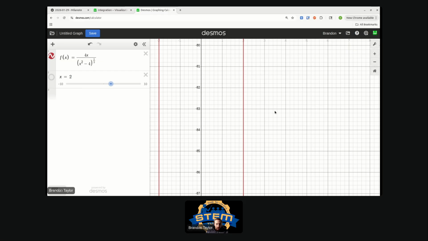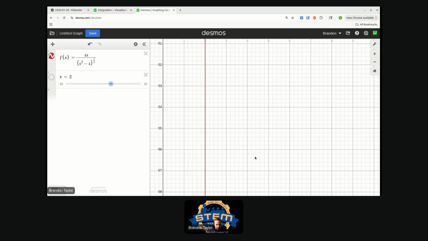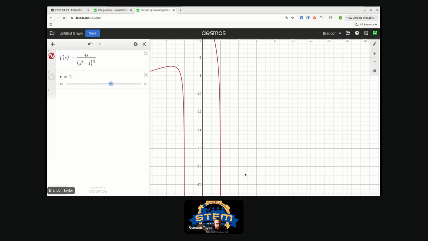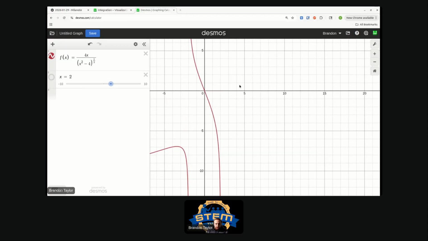There's a vertical asymptote here. But even though there's a vertical asymptote here, again, it's kind of like the same thing as before. Remember how we were talking about when we were doing the type 1 improper integrals? If the function shrinks fast enough, even though you're going to the right forever, it could still get to the point where it shrinks so fast that the area you're adding, even though you're always adding positive area, it's never enough to flip the decimal place beyond some upper limit. So there is actually an upper limit, even though it keeps growing forever, technically. This is like the same thing, but it's happening vertically now rather than horizontally.